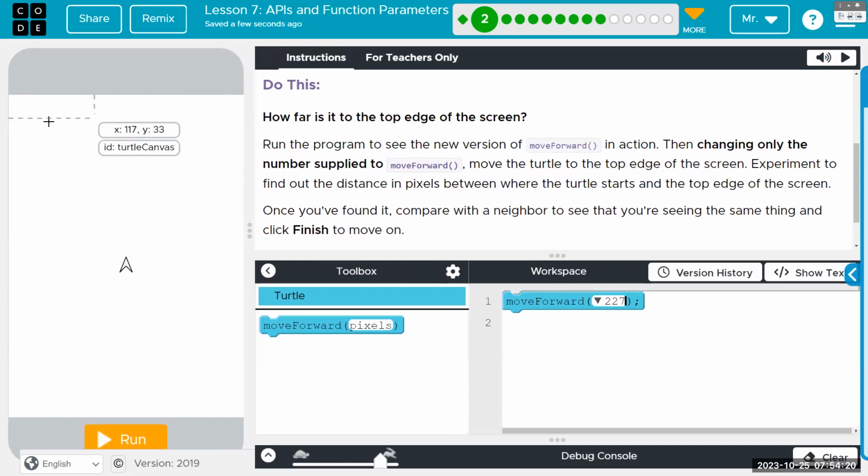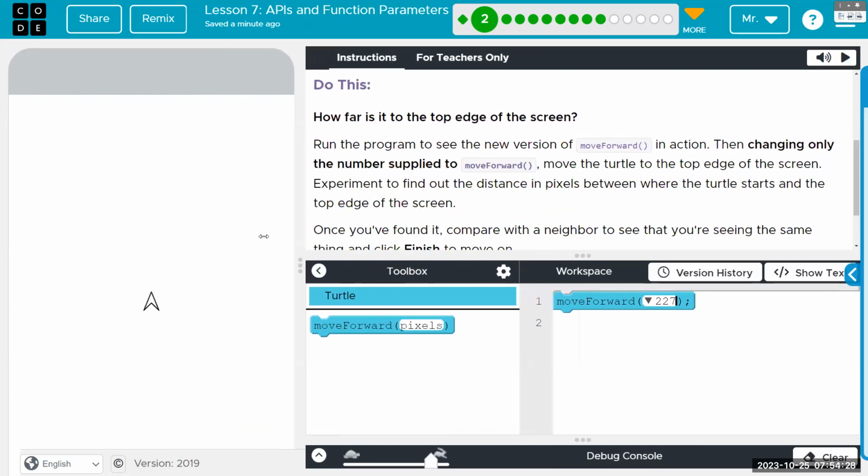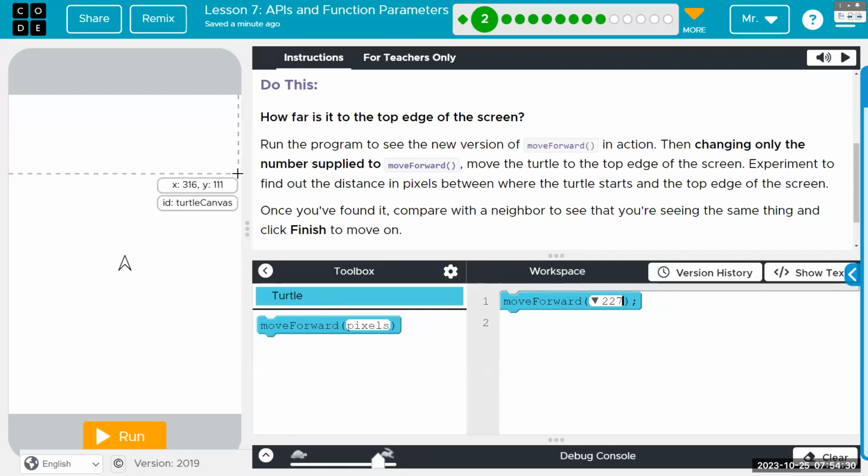And the other thing is App Lab's emulator is a static resolution, meaning it's always 320 pixels wide, even if you zoom in and it's actually more pixels. Right here is 317 pixels from the left side. X is how many pixels from the left side, and Y is how many pixels from the top, which 450 is our bottom, or our total height.